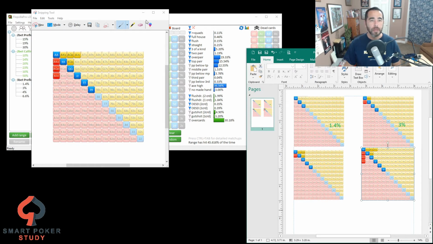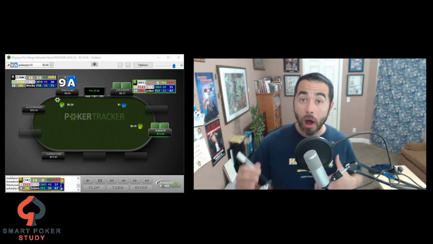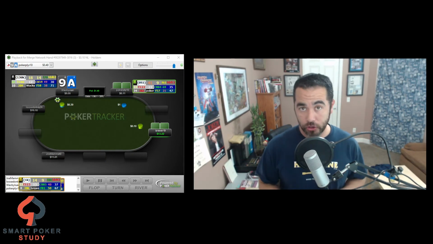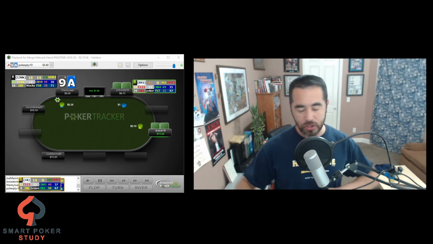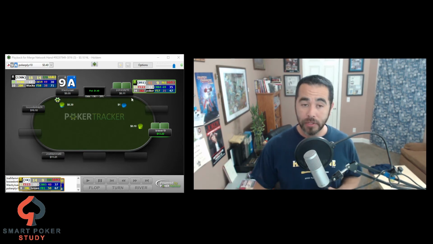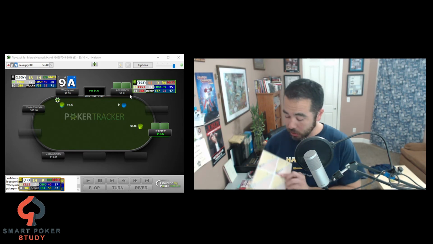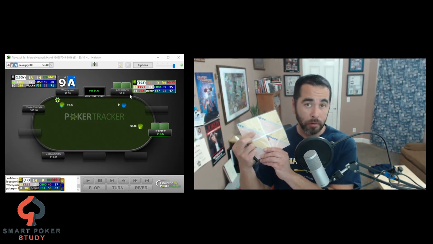Now, let's minimize all of this stuff and let's pull up a few tables. Alrighty, let's take action on the felt with our range cheat sheet. So we've got a hand right here. Just imagine we're in game right now. We just raised, poker player 10, a loose passive player with a 3-bet at 2%, decided to 3-bet against us. With a small 3-bet from a loose passive player out of position in the small blind, we can put them on a pretty darn tight range. We can go with the 1.4% range.